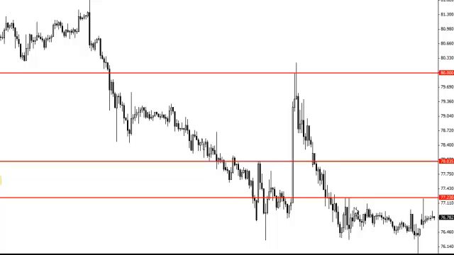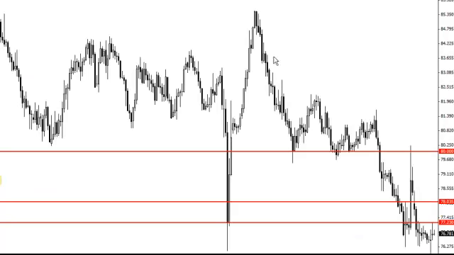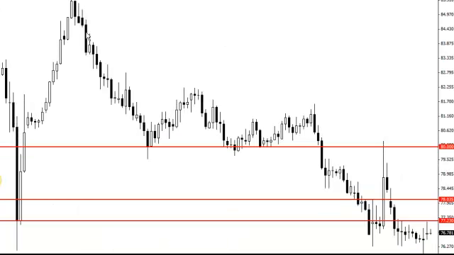This has been a nice trade, and the reason it's been a nice trade is for a few reasons. A, because I was trading with the trend. If we go back to the daily chart, you can see the overall momentum was down, from left to right across the chart. We're having some pullbacks, but the overall momentum is down. If you can always trade with the momentum, you're going to put the chances on your side.